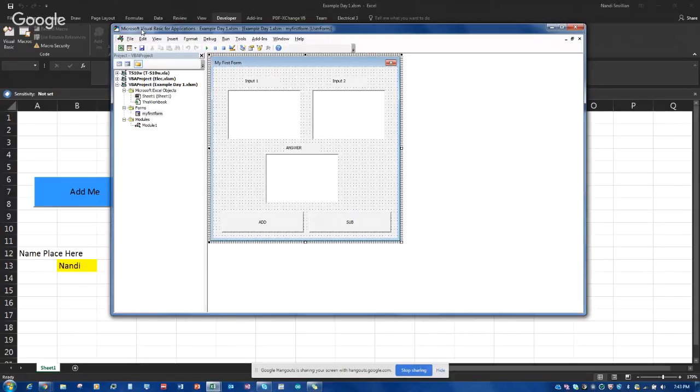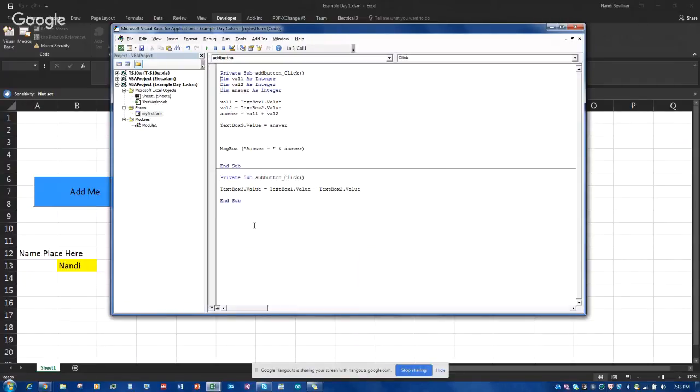So instead of the user placing their answer inside of this box, you can have the user click on the add button and then ask the user, what are your numbers?